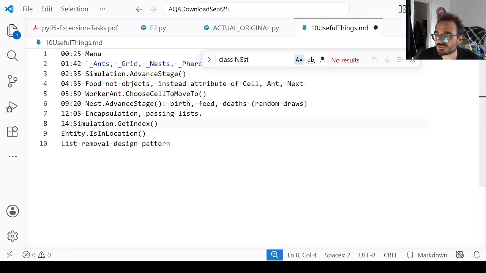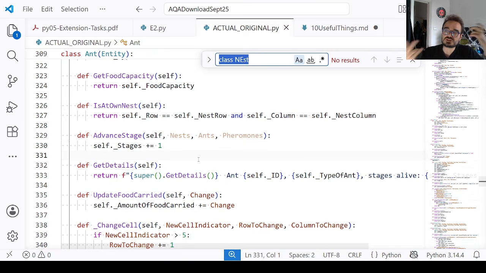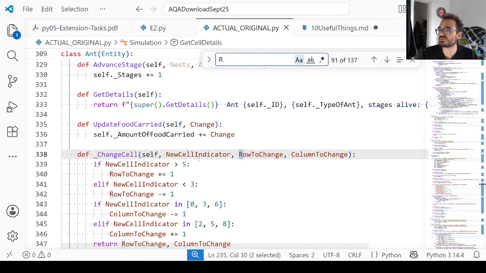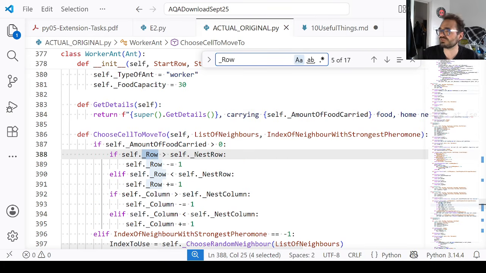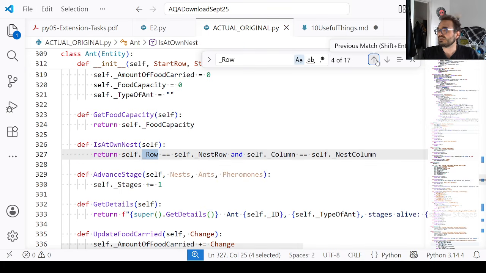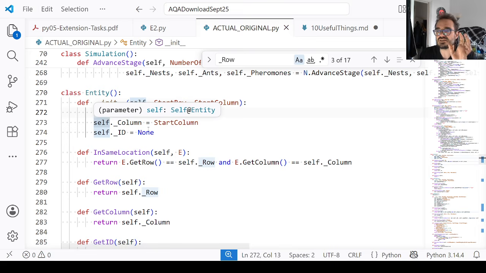At 14:45, Simulation.GetIndex. Yeah, this is super useful, because this is where, if you actually need to code, you get row and column. Self underscore row and self underscore column are attributes of the entity class.